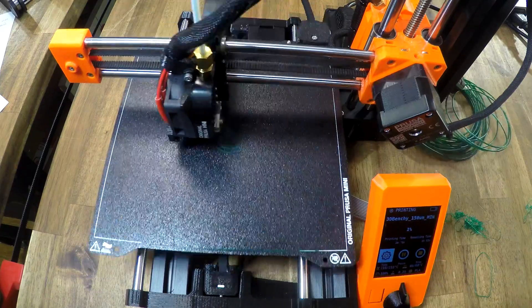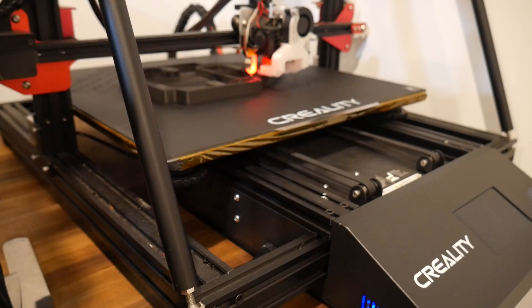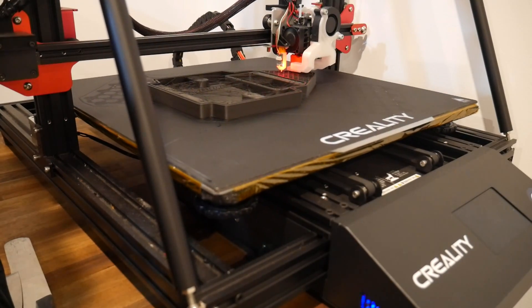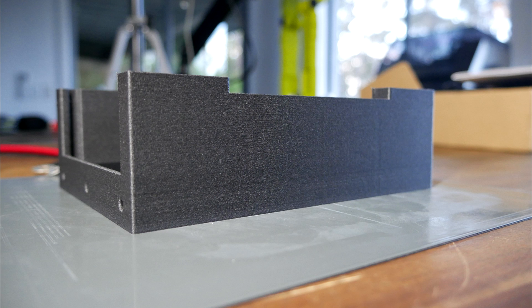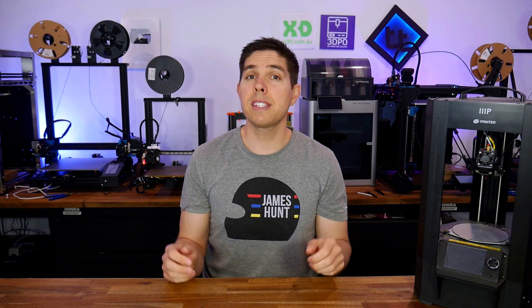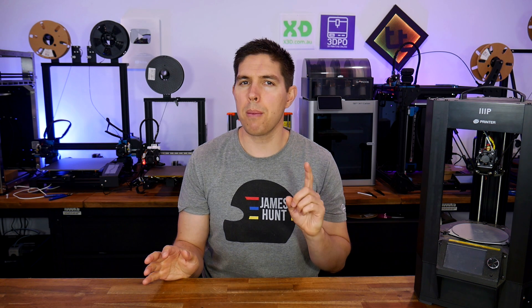Another common scenario is that you're looking to expand your manufacturing capabilities over what you currently have. It might be that your current 3D printer has quite a small build volume, so you're looking to add something that will allow you to create larger parts. Or maybe you want to experiment with filaments that warp, such as ABS or nylon, so a printer that's enclosed from factory will allow you to create those nice warp-free parts. Any of those scenarios are a good enough reason to expand, apart from maybe one.